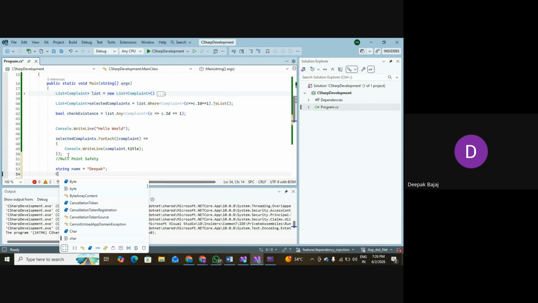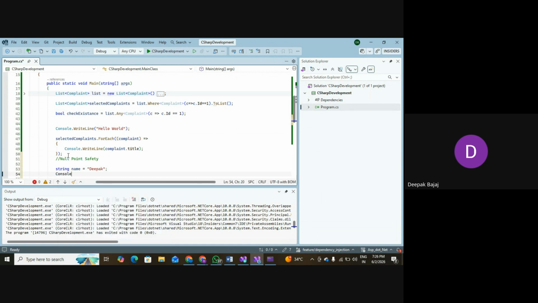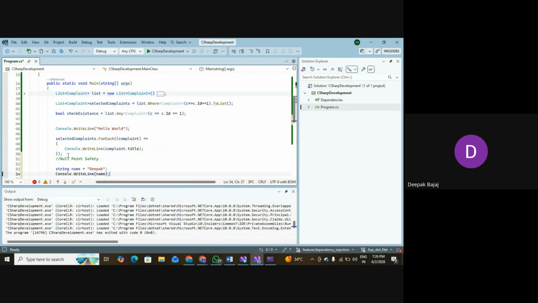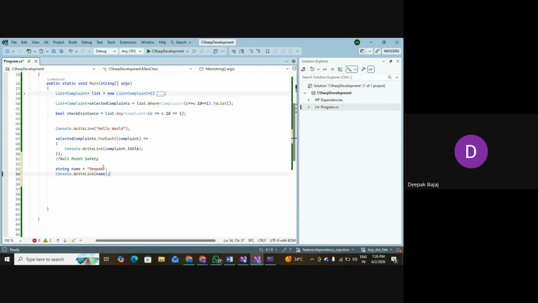Here we use Console.WriteLine name, and when you run this there is no problem because the value is there and we are printing it.